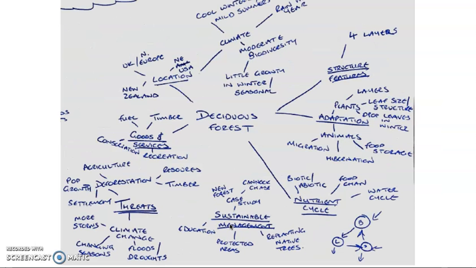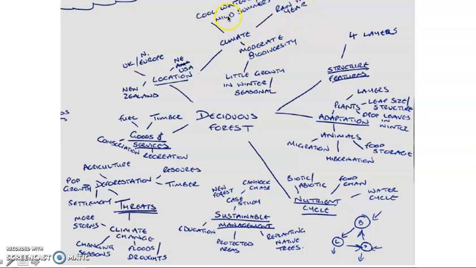Now we can look at the deciduous forests, and again we try and compare these. Okay, the locations are temperate locations, places like your UK, Northern Europe, Northeast USA and New Zealand. The climate here is very different, linked to weather and climate, cooler winters, milder summers, rain all year but nowhere near as much as in the tropical rainforest.